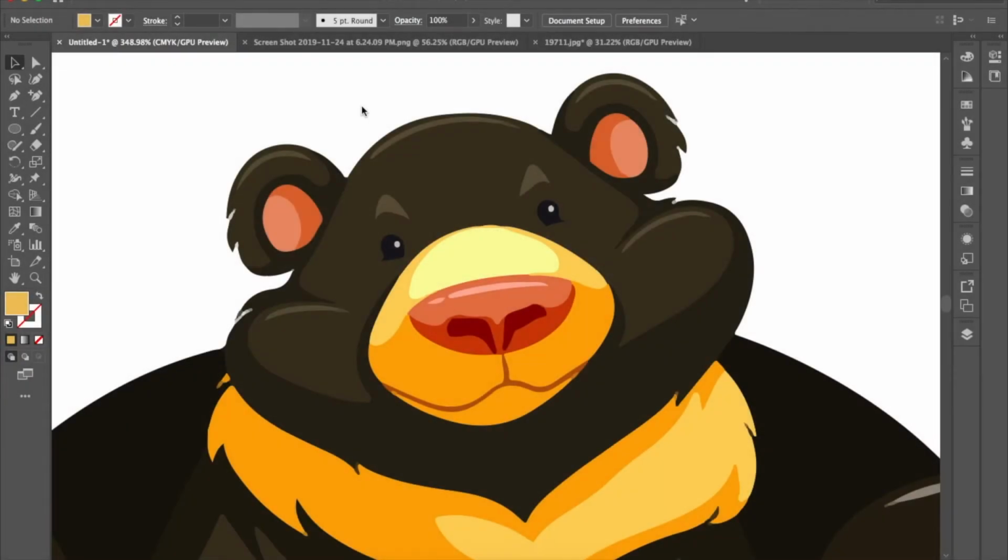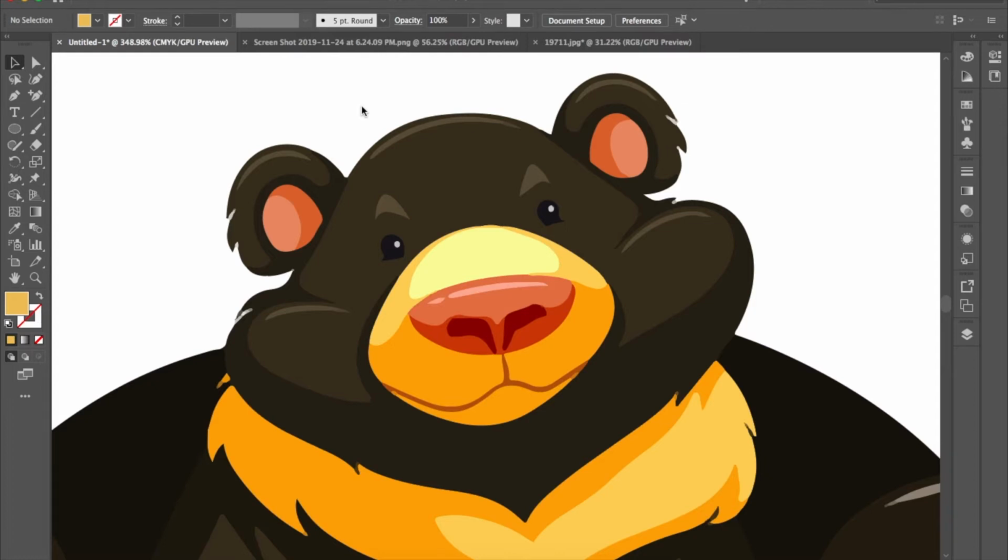So you might be familiar with the puppet warp tool in Photoshop, but the puppet warp tool was introduced to Illustrator in the 2018 update. Now it's super exciting this came to Illustrator because now we have a lot of control with our existing models. Using the puppet warp tool in Illustrator is a great way to add some motion and excitement to your artwork. And the good news is it's pretty simple. I mean, there isn't really too much of a learning curve.